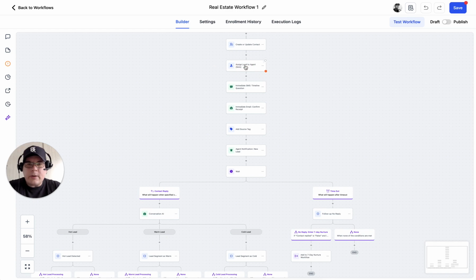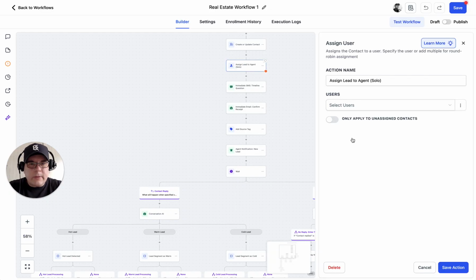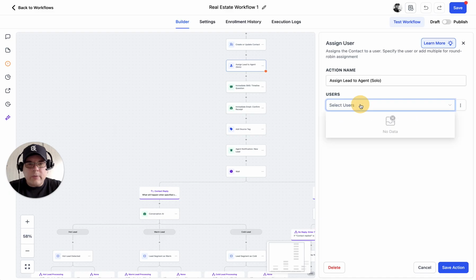So we're going to click into this assign lead to agent. And we're going to get this to come up. Okay, so this doesn't know which agent to assign it to because we didn't give it a prompt to do that, and it can't see inside of GHL anyways. Right here, it has a little select users box, and you can see that there are no users in this account technically. I am an administrator on the account, and so I'm not technically a user. We're going to click on this. We're going to click on this.